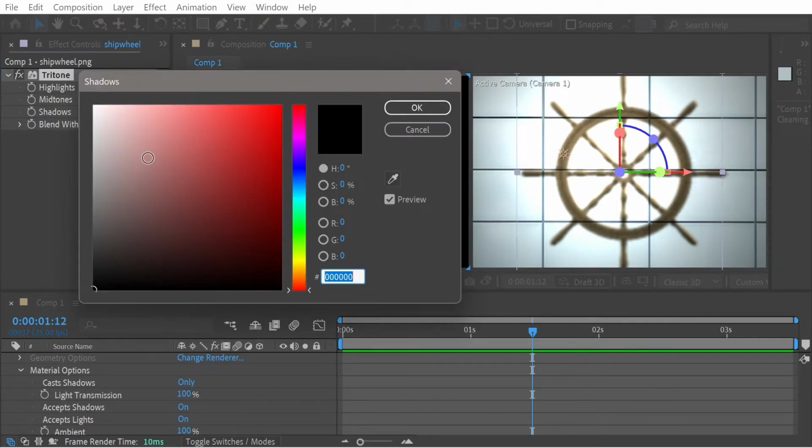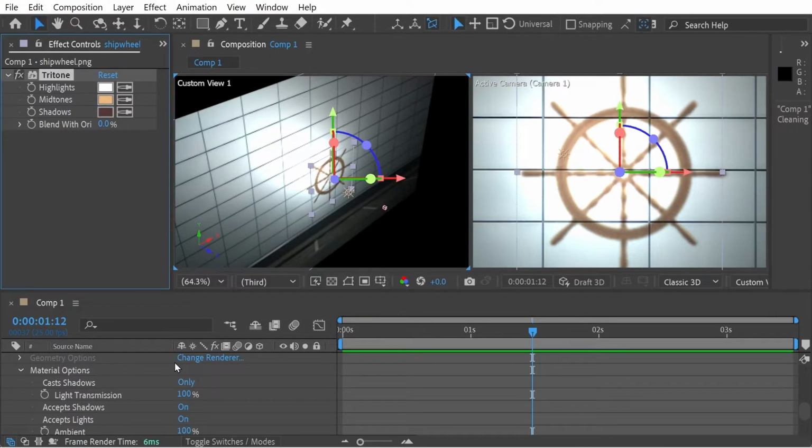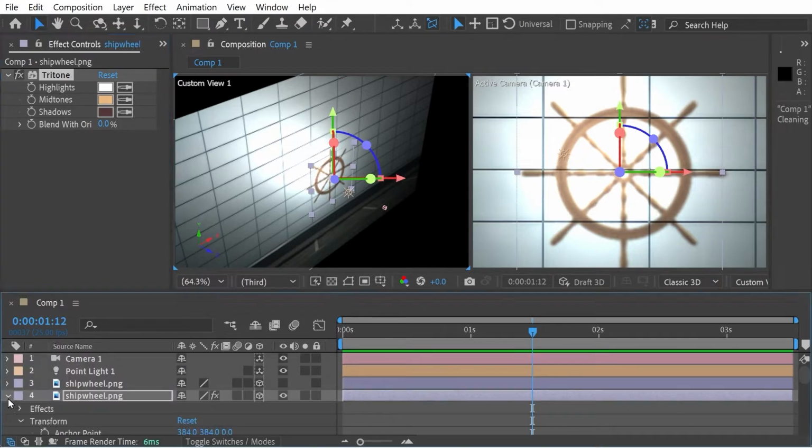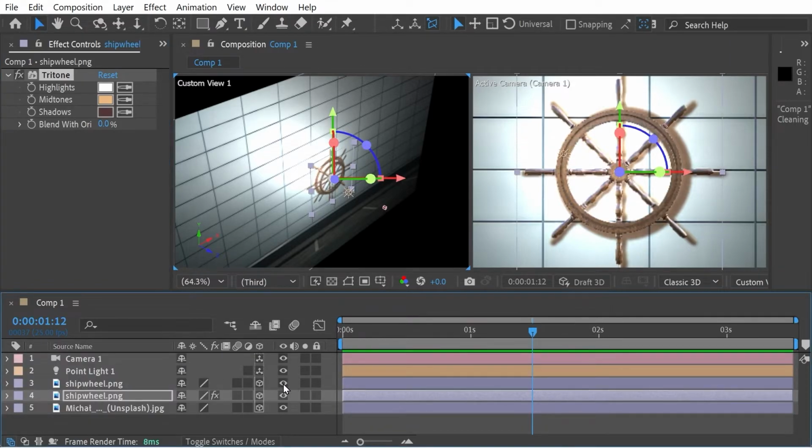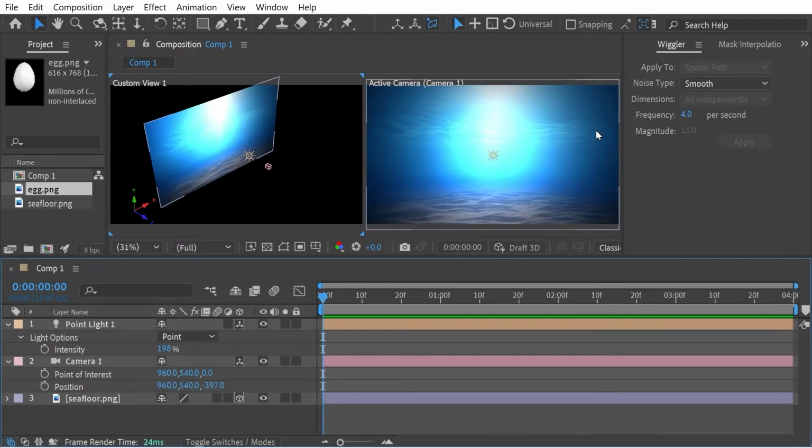And with the shadows, we can just do the same thing. Okay, so something like that perhaps. And then it's simply a case of turning all the layers on. Now we're going to look at something called gels, which is essentially when you place an object between the light and the background, and the qualities of that object give an interesting appearance on the background. So that is what we're going to do.